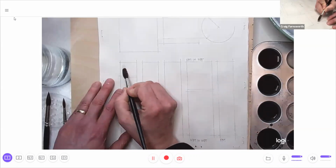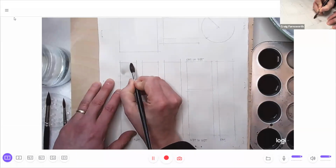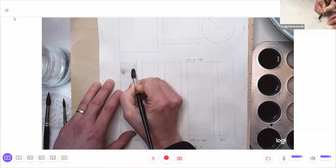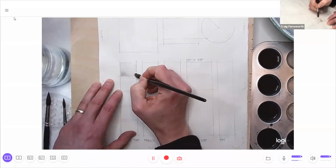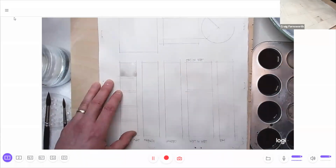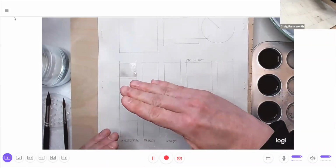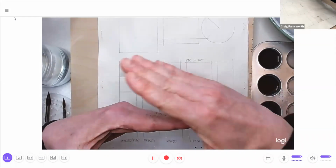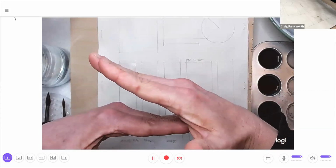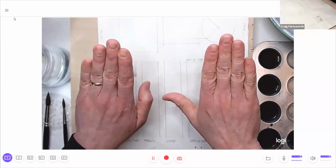So I'm going to dip this in the lightest one, and this is the number 8 brush that I'm using, and I'm just bringing it right into the corners. And I'm not trying to grade this at all, but it is working to the corners. And I should have mentioned too, and I didn't do this, but my board is actually on an angle, and that's very important. If you were to see the side of my board, this is horizontal. My board is actually tipped up like this at about a 20-degree angle. I've got a dictionary up here at the top of my board. So my board is tipped up toward me, and that's important because gravity is working for me then.